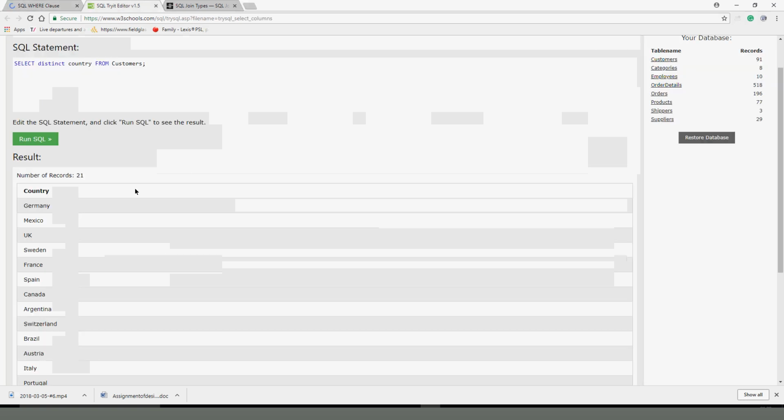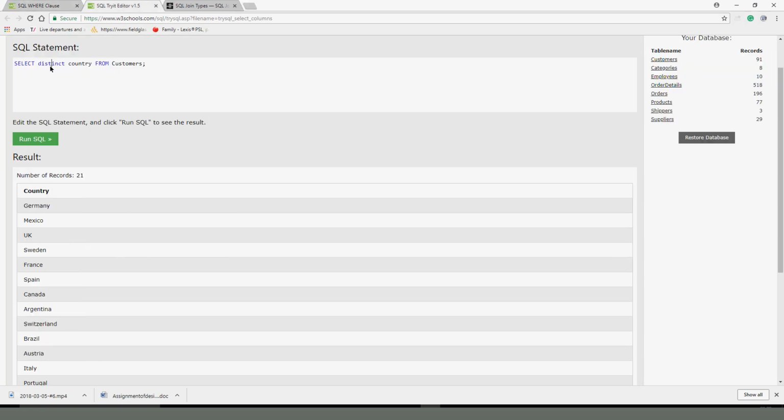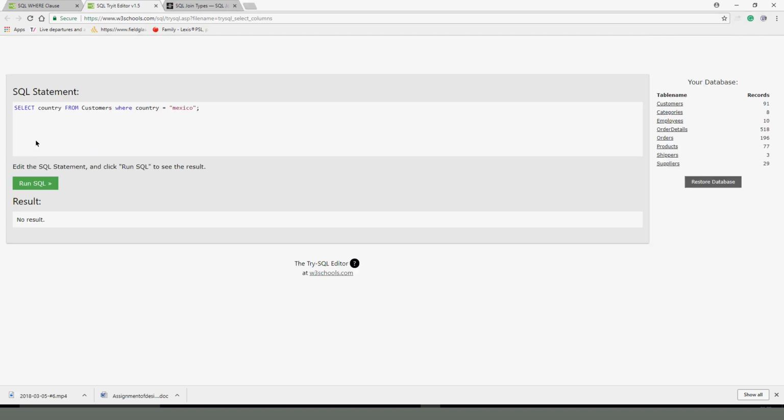Now, let's go back to, let's say, a simple example that brings the country, but I want only Mexico, where country is equal to Mexico. I think that's case sensitive, so it doesn't return anything.